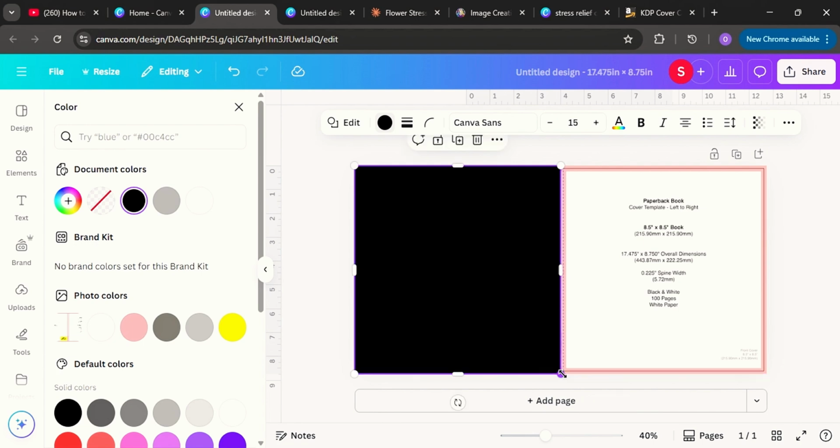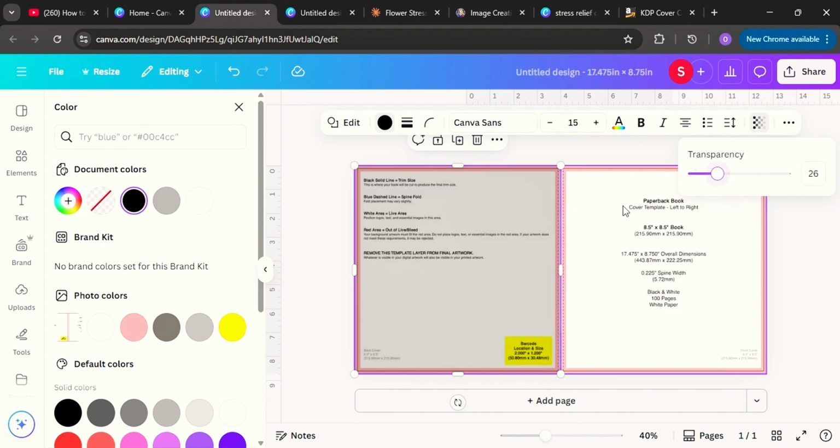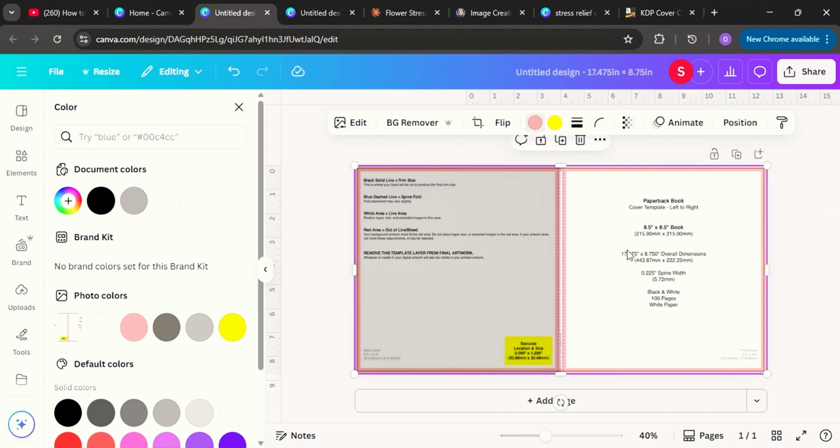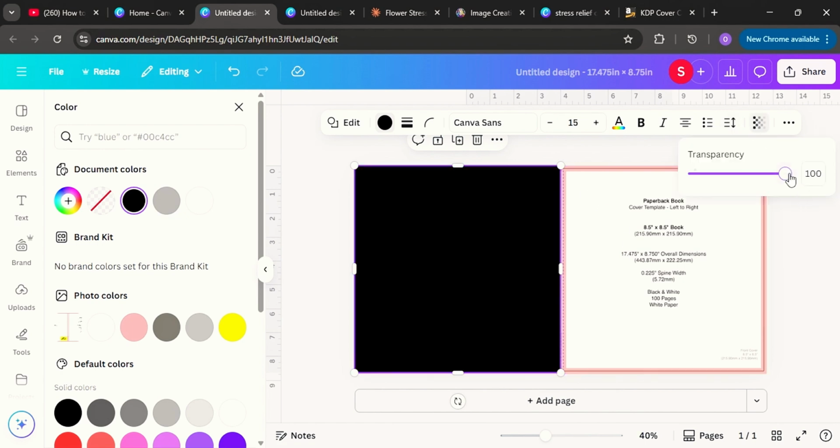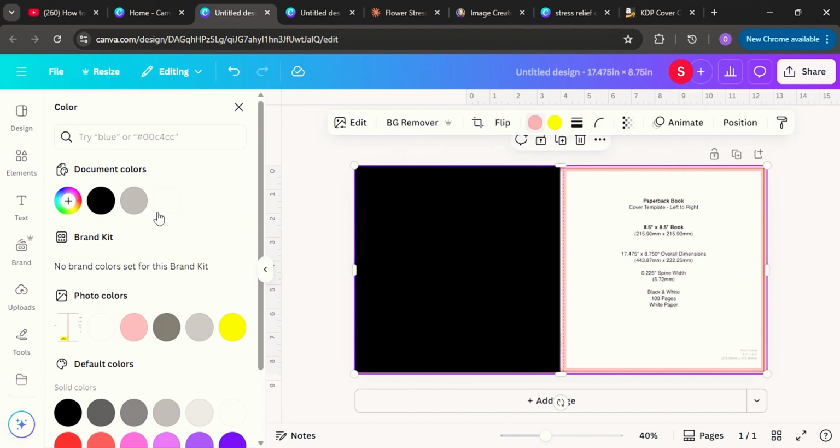Make sure it fits in very well and doesn't exceed the line. You can reduce the transparency to see that it doesn't exceed the line. I can turn back the transparency to 100. I want the back to be black.